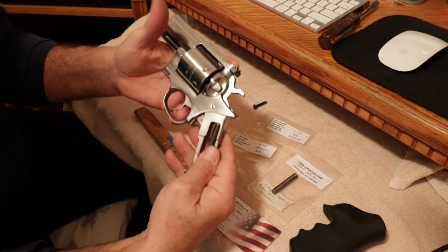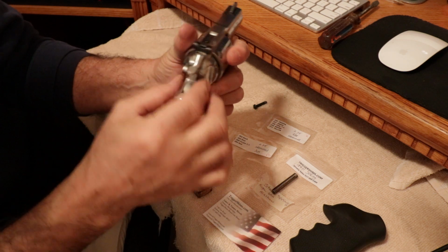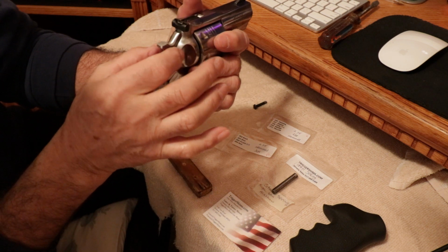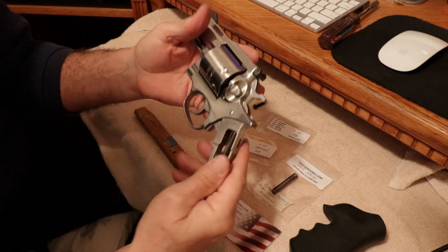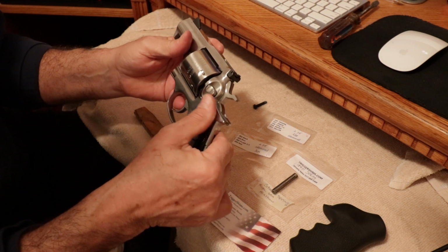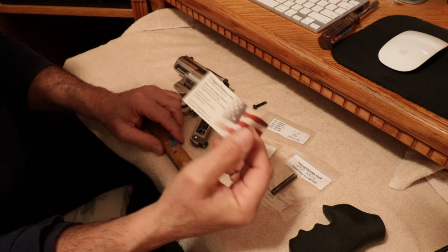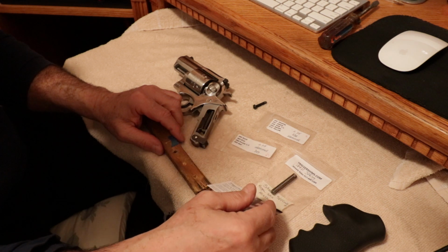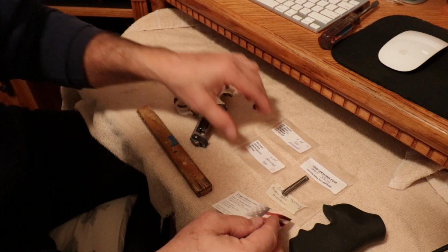So this is a video just showing you how nice it centers your hammer. The shims center your hammer in your frame so it doesn't scratch all up, and it gives it a little bit tighter clearance, so you know you've got a nicer pistol. So I wanted to support the guy because a lot of people, you don't know what you're getting, and this is just helping the people out that have a RedHawk, Super RedHawk, not a RedHawk or Super RedHawk.